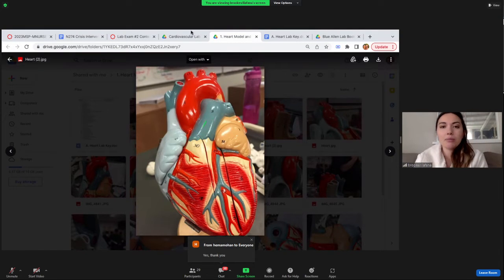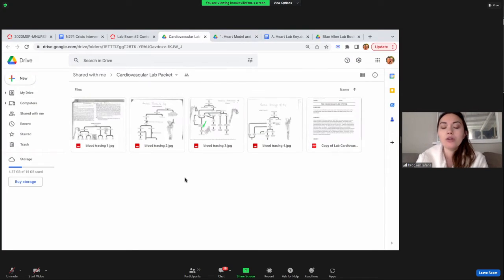Somebody asked about the bones. You asked if they were only available in the library. So no, the bones that are available through the school are available for you to take home ever since COVID. You can take them home and study them at home. They send you home with either a complete or one side of the skeleton. And you can study all of those bones while you sit on your couch or wherever in your room.